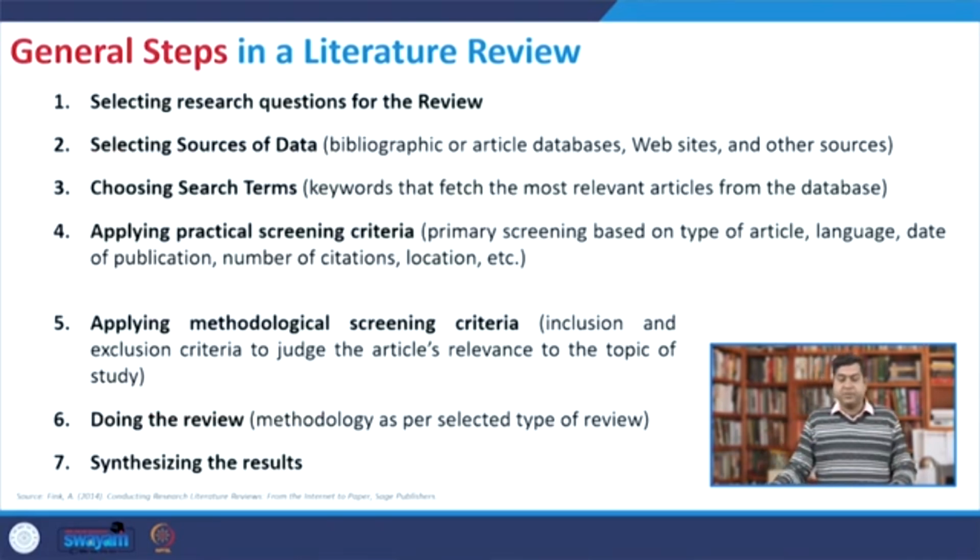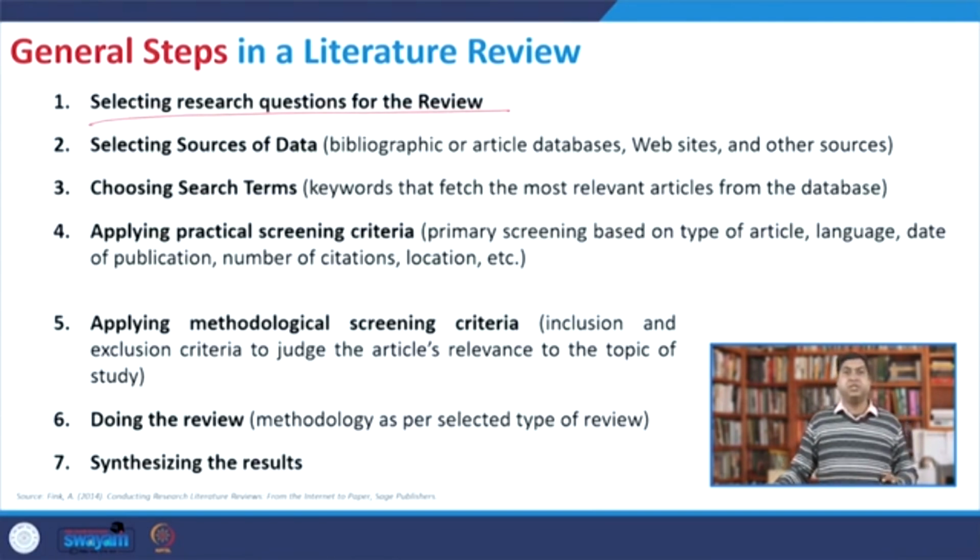Now, the general steps in literature review. These steps are followed whichever way you do the review, but later, when we discuss different types of literature review in detail, these steps may change a little bit. This is a more generalized set of steps. Now, let us focus on it. First, selecting research questions for review.